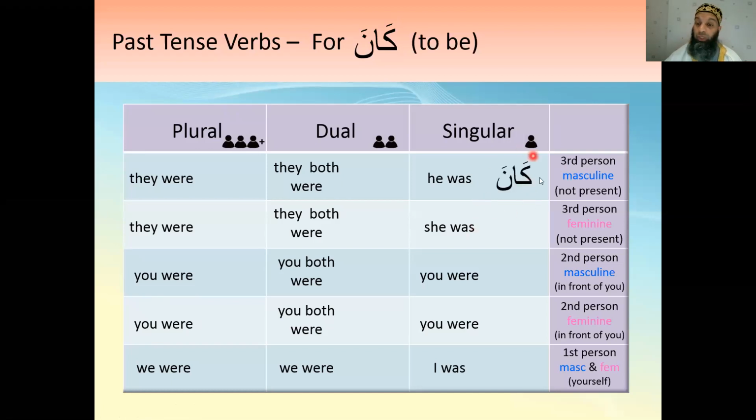Excellent. Okay, so the root word is kana. The root word always goes here. Kana means he was. In the Quran, kana min al-jinni, talking about Iblis, the shaitan. Now you translate. Kana, he was. Min, from al-jinni, the jinn. He wasn't an angel. He was a jinn. So you should be able to understand that now, once you learn kana. Kana, he was. Right. Next one.